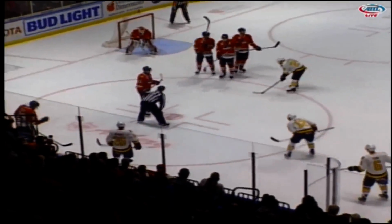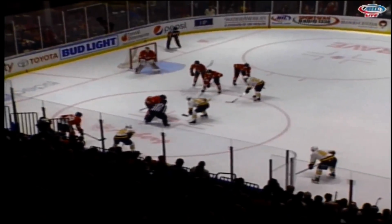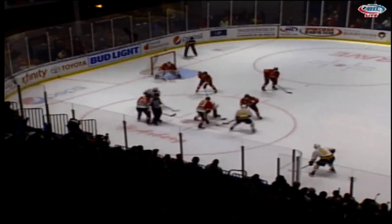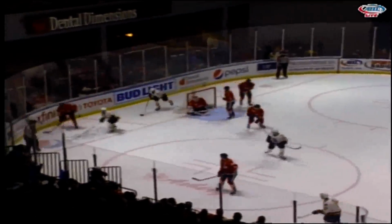Well, everything seems to be sorted out now as Jake Dowell will face off against Wade Megan. Players are set. Dowell tangles up. Megan still had his stick tied up, and now it rolls to the blue line. That's where Dunn is able to hold. Down to Megan in the corner. He can get away from the Ice Hog defense.